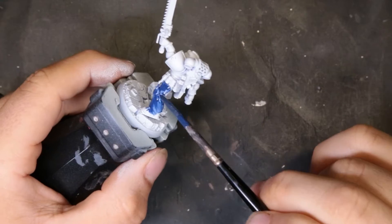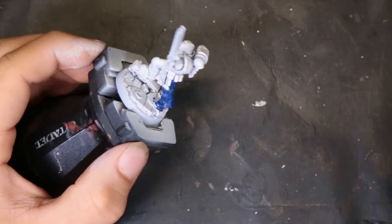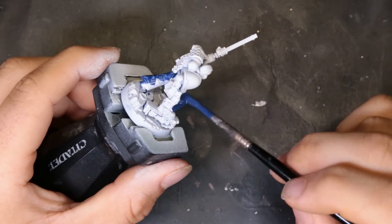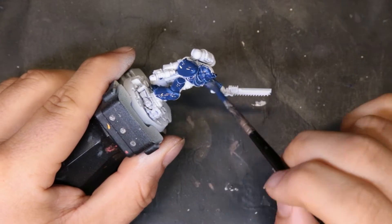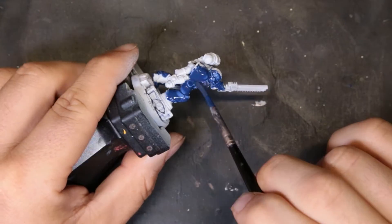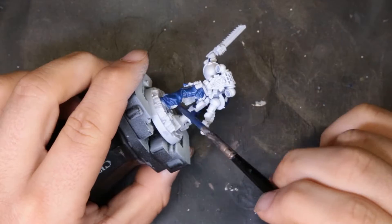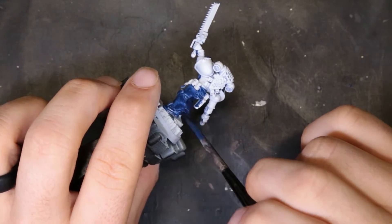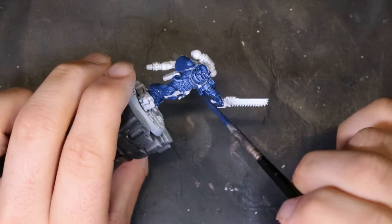For speed painting, we're using contrast paints — Ultramarine Blue, aptly named. I will say this took forever to dry. It may not be an issue if you're painting five or a whole squad of them, but I'm not sold on contrast paint yet, at least not for individual models. The airbrush just dries so much quicker. You can hit it with a coat of paint, give it a couple minutes, let it dry, hit it with another one, and you're just cooking.